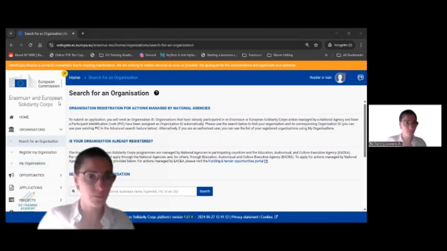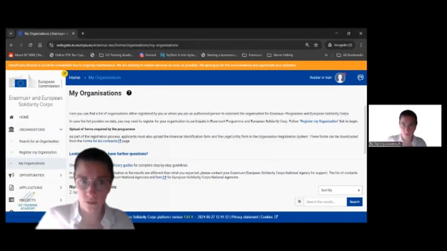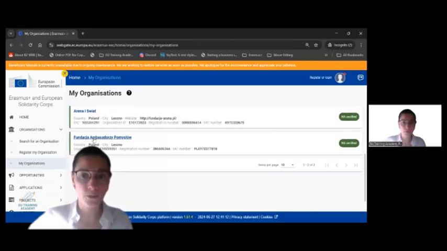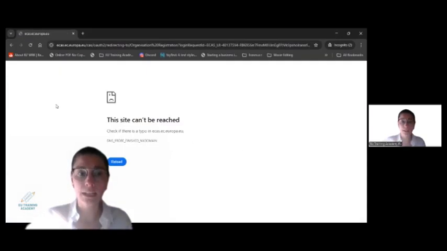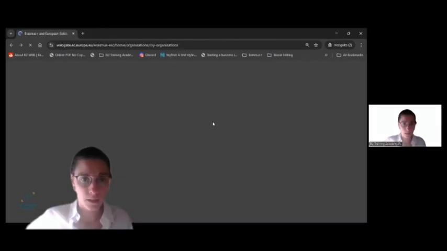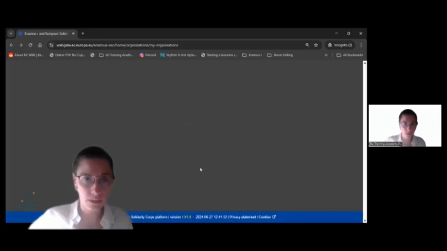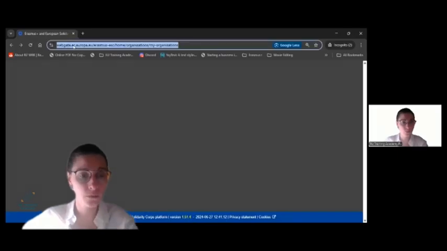So we're going to go back. We are again in the WebGate website. We're going to go to the menu on the left, and now I'm going to go to My Organizations. So this means that all the organizations that I have registered under this email are here. Okay, I'm going to go to this organization. So if you saw it, let me see. If you saw it, that is already NA certified. So that is in green here. Let me show it to you. Let's hope the platform works today so I can really show you.